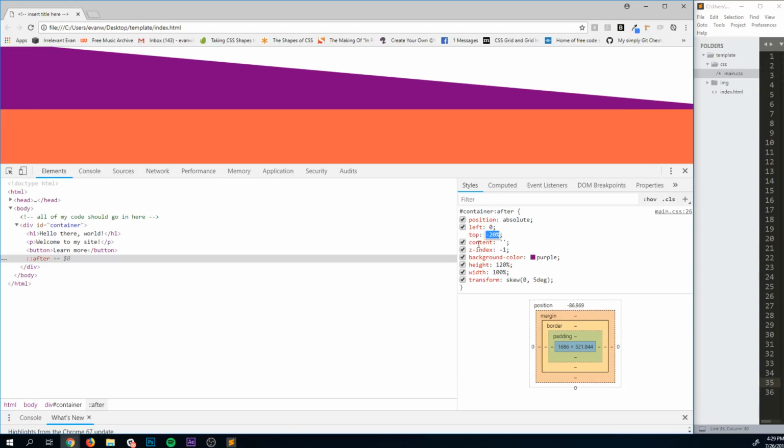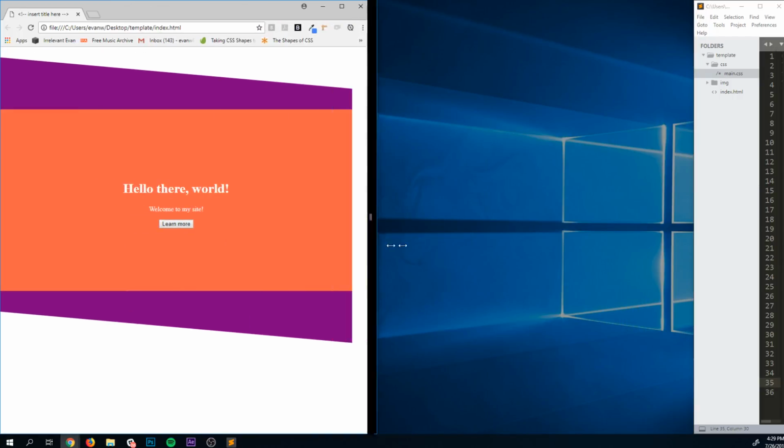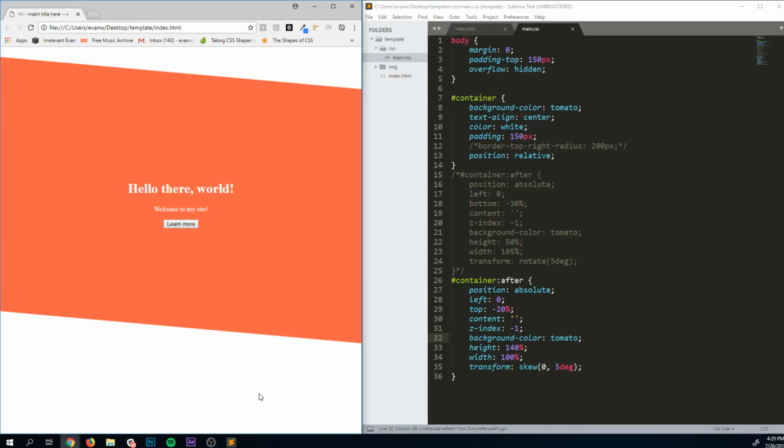Let's do minus 20% and a height of 140. That'll work. Height 140%, top minus 20%, background color tomato. There you go. That works.